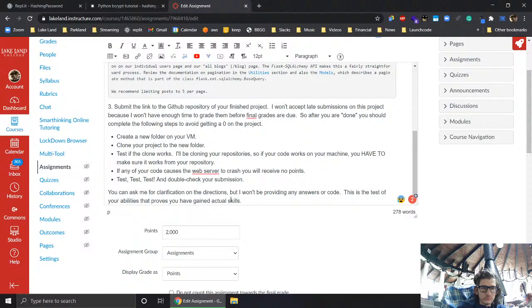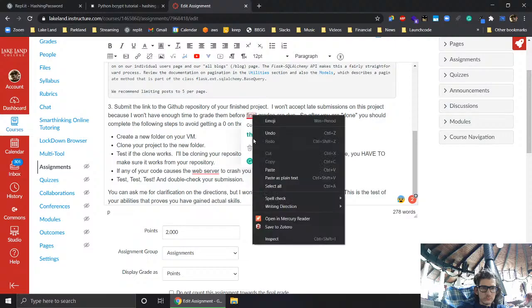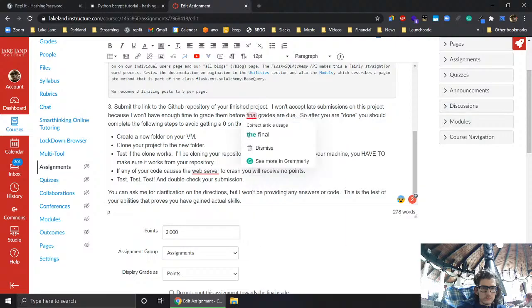I talk a lot in here about how important it is that you double check your work. You need to create the repository, clone that, then do your project in that folder, and then push that to the repository.